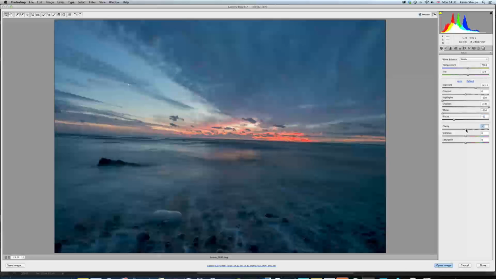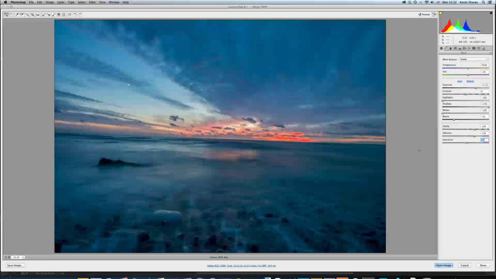Clarity, I'm going to hit the clarity up just to bring out details. We will be increasing the details in Photoshop as well, but just as a base in the clarity, I'm going to bring that up to about plus 40. Vibrance I'm going to bring up, which brings up all the colours. Well, it's mainly for the mid-tone colours, so we're going to boost them up, again to about 38 to 40. Saturation, about 5's fine. So I'm quite happy with that.